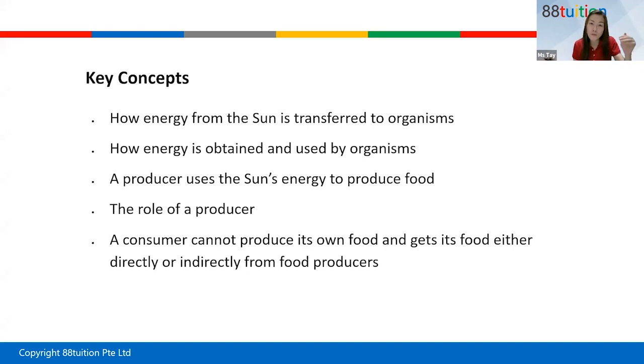So it has to go through levels after levels. We have the producers first, getting the energy from the sun to make food. And then plants are eaten by the primary consumer. We call them the herbivores, the plant eaters. And then the secondary consumer will eat the plant eaters. And then you go on, just a few levels, and you have the one right at the top also. I have shown you the food pyramid before.